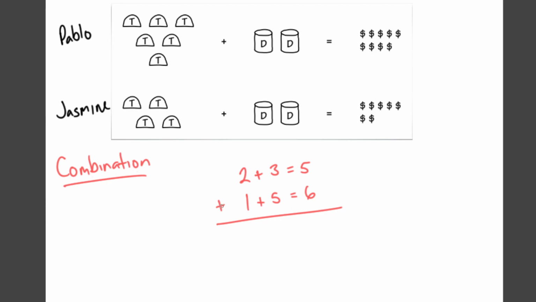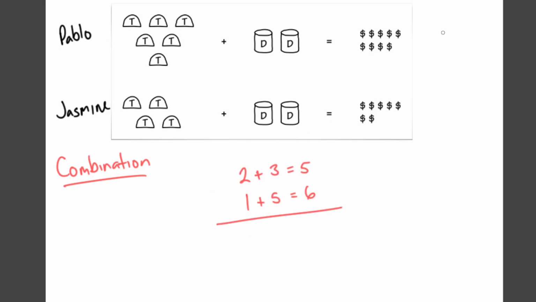If I rewound this and made this subtraction instead, 2 minus 1 is 1, 3 minus 5 is minus 2, is equal to 5 minus 6, which is minus 1. 1 minus 2 gives us minus 1, so again, this is true. We can use this idea, one true equation plus or minus another one, to combine equations to eliminate an x or y value.